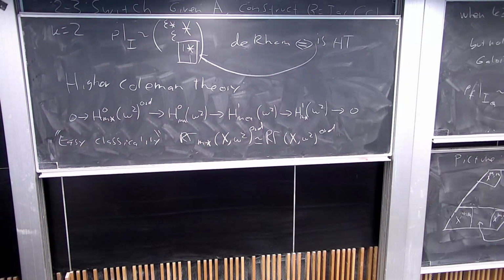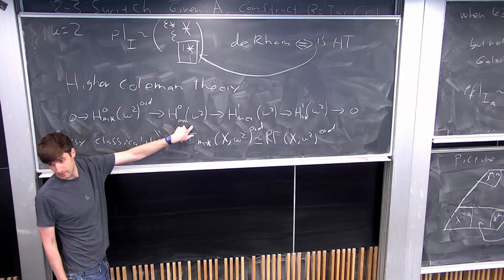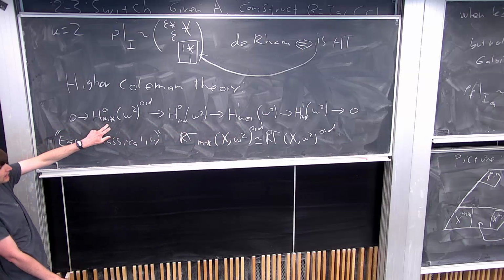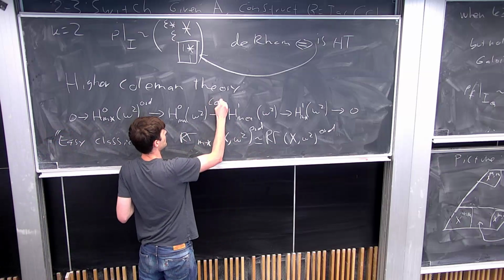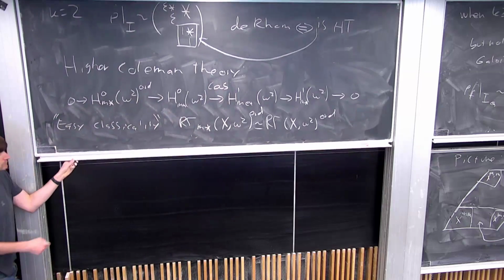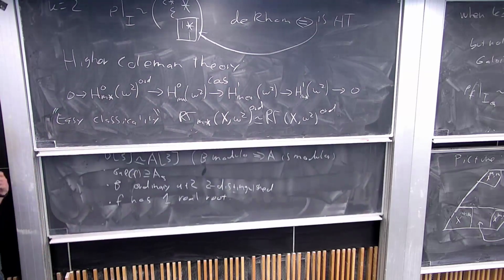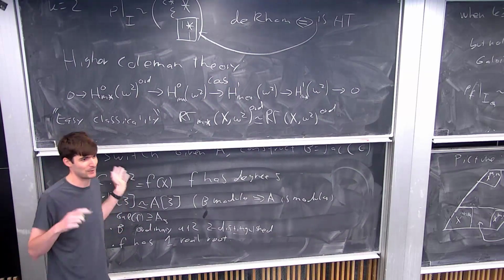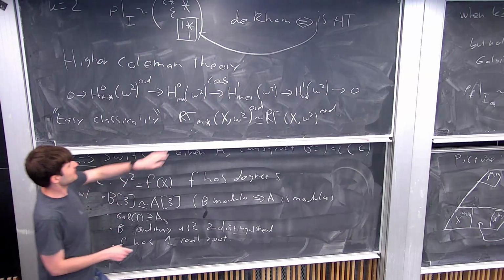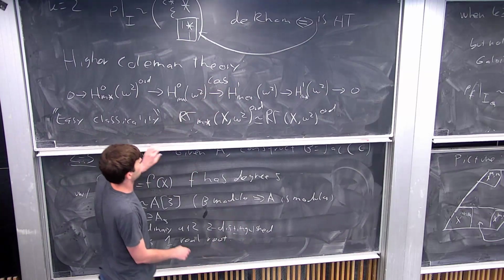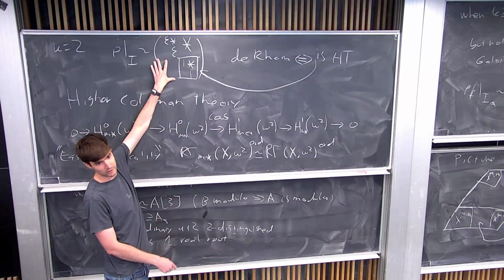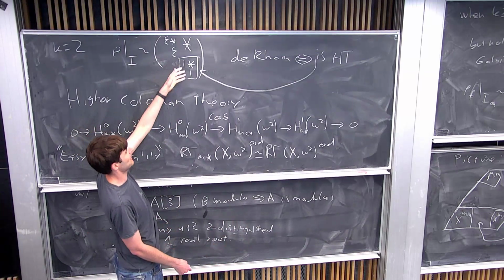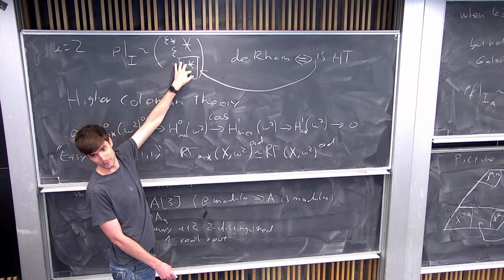So in other words, all you have to do to prove a form is classical is show that it's in the kernel of this map, which means that it comes from here and thus is actually classical. And so we call this map the Cuson map. And so if you believe the story that I'm telling you, you should believe, maybe, or well, this would have been a fantasy like 4 years ago, that this Cuson map should really be detecting something about this Galois representation being de Rham, and thus really something about this 2x2 representation being Hodge-Tate, and thus something about the Sen operator on this 2x2 thing.